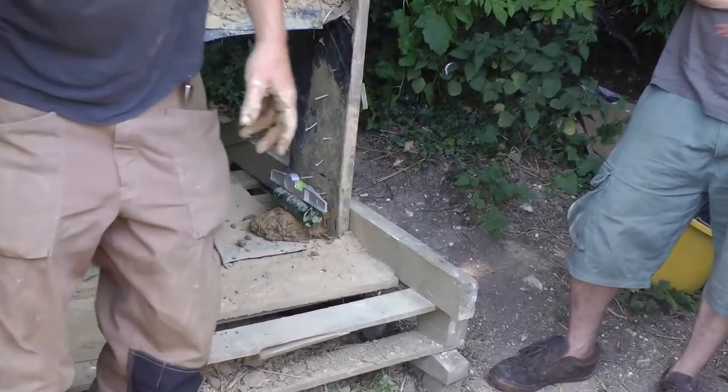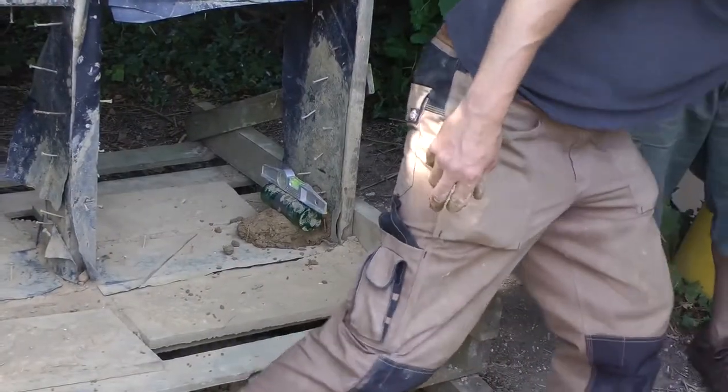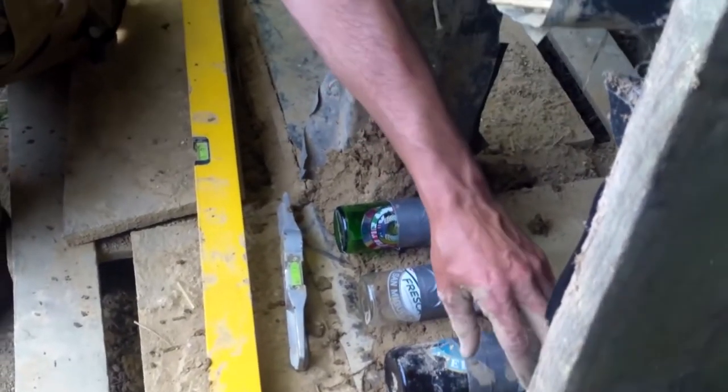Which reminds me, this now, if somebody doesn't mind, needs to be mixed up. This is just the clay and sand mix. We can add it, just start mixing it first, maybe crushing. Cut our bricks to the same width of the timber framework.